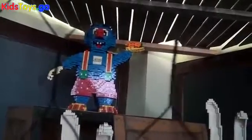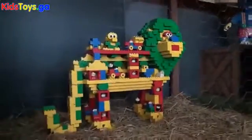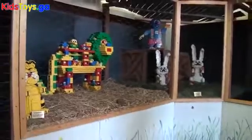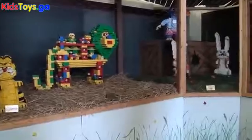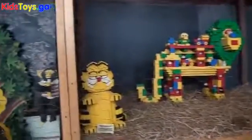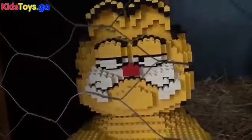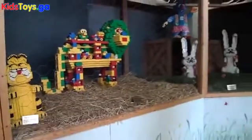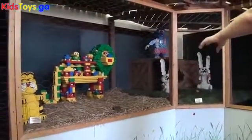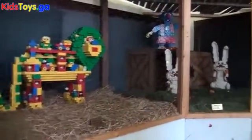We have the next model over has a really touching story to it. Each model that we have in the museum has a story or a background or at least a pretty creative yarn that went along with it to be able to say, okay, this is how we got it. We're basically enough to write a book. So it's kind of fun collecting something that's not really collectible, because these just aren't available, but yet here they are. Yeah, that's incredible. You got the stories going on with it, and then you've even got hay and straw and things with the actual zoo.